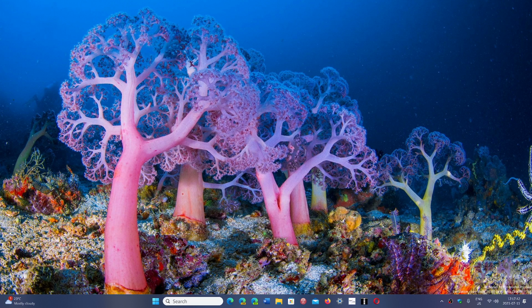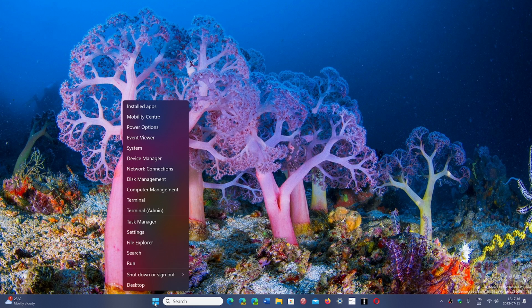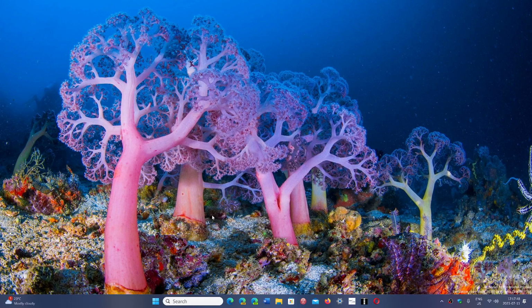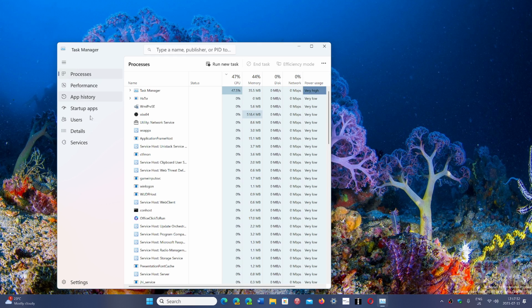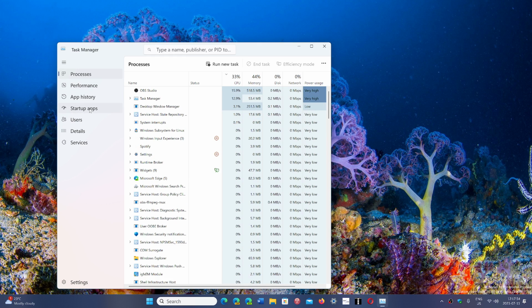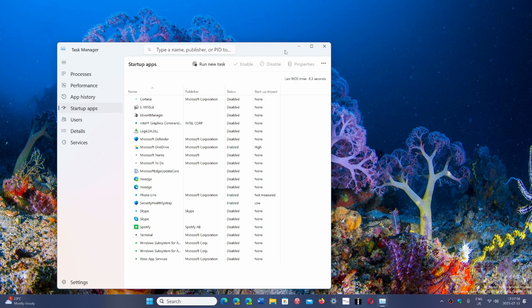Another way that you could do it, if you want to do it in a different way, you can right click on the start button and go into the task manager. In your task manager, you will have startup apps. In Windows 10, it's at the top, and in Windows 11 on the left. And here you can search for Opera in the startup apps, and there you can actually turn it off if you see it in the startup apps.